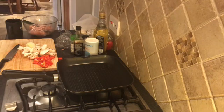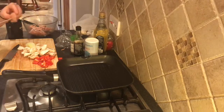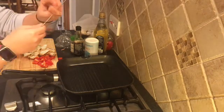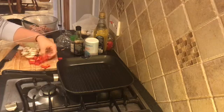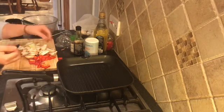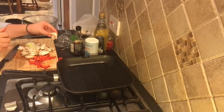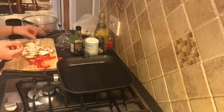Now, I'm going to do chicken, pepper, mushroom, onion, chicken, pepper, mushroom, onion. So what you do is, if you've got the metal ones, they are sharp, so be careful. You want to get it all the way to the top. You want to hold it a bit like that. Pepper. If you run out of anything, chop more.